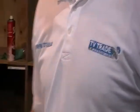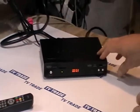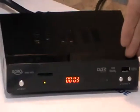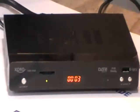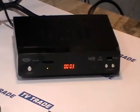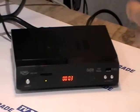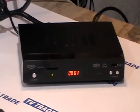I'm now going to show you a very neat feature on the Xoro box, and it's how you can use a USB key to actually program this box. Traditionally you would do this with an RS-232, but having a USB port on it is much better, much faster, much easier to do, okay? So there's two main things we can do here. We can upload or we can download the information, okay?